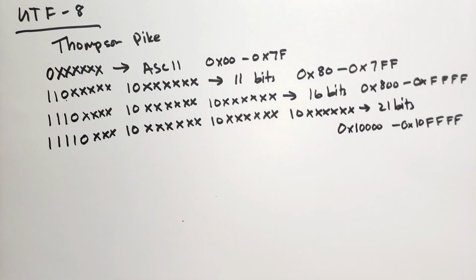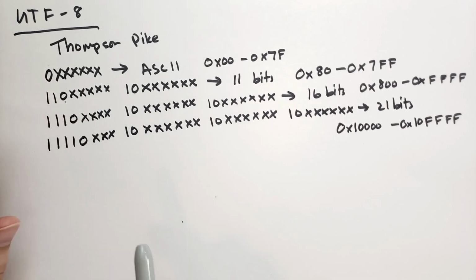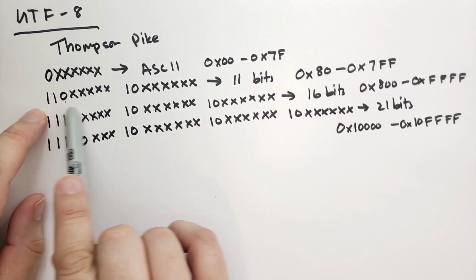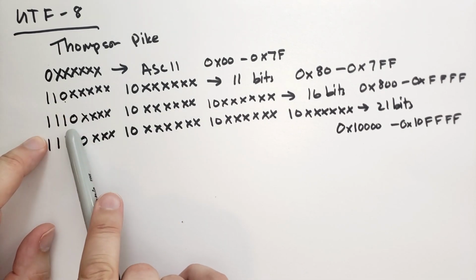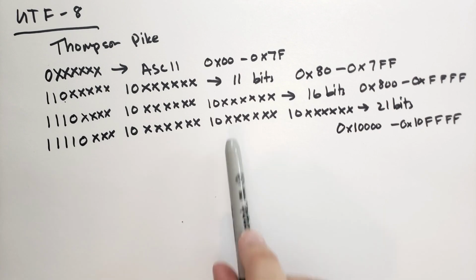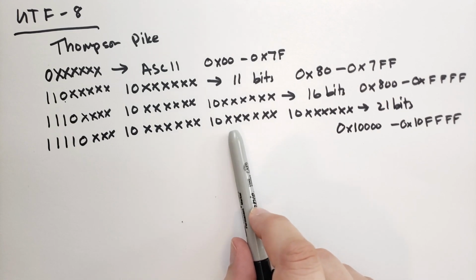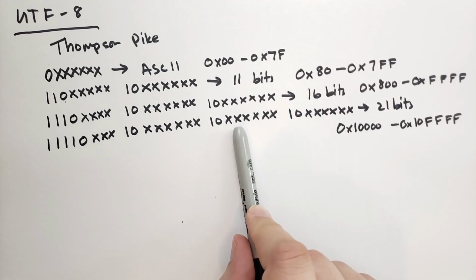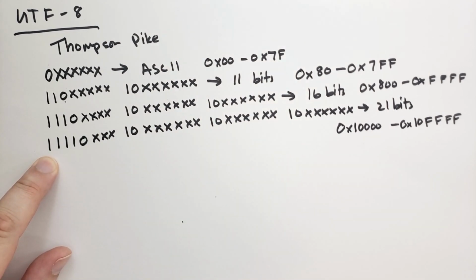Now, the neat thing about this is if you have an arbitrary string of bytes in UTF-8, and you look at a random byte: if the leading bit is 0, you've got an ASCII character. If the leading bits are 110, you have a 2-byte character. If the leading bits are 1110, you have a 3-byte character, and 11110 is a 4-byte character. If you hit one that starts with 10, you've hit one of these body bytes, and you can either keep going until you find something that's not 10, or go backwards until you find the head of it. Once you find the head, you can read forward to find the entire code point. It's a very efficient thing to do.